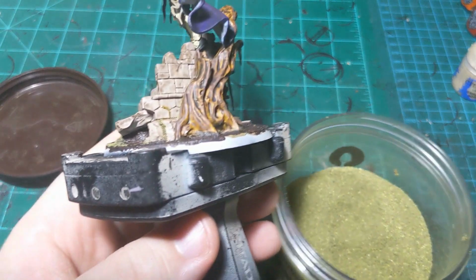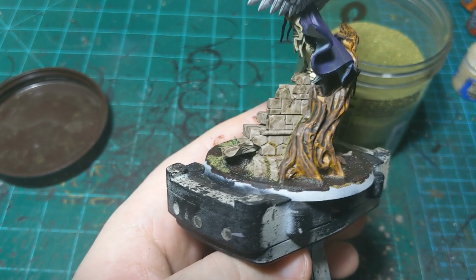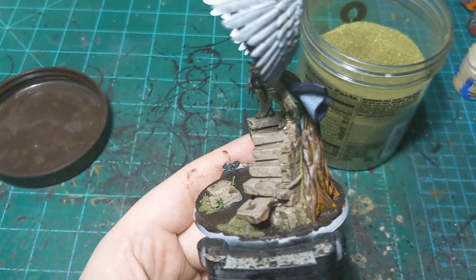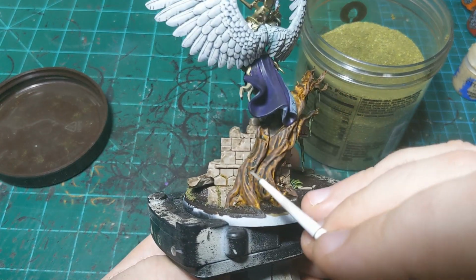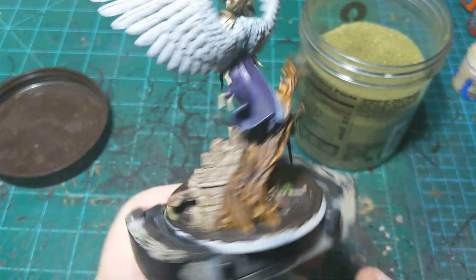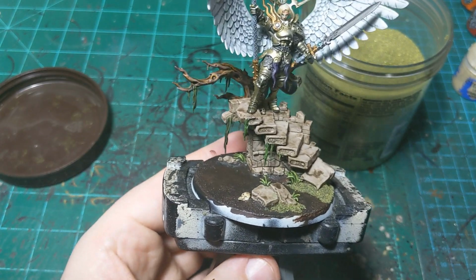Blow on it, and there you can see now we have a little bit of moss or something growing up the cracks in the rock here. So I'm just going to carry on doing this all over the miniature, keep putting some more little moss and stuff in on the cracks, maybe up the tree a little bit, and on the high points of the dirt. And we'll come back and we'll be ready to put on the resin.